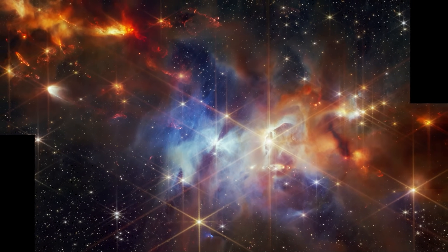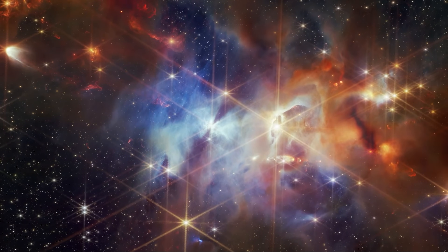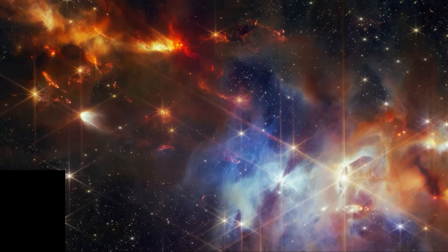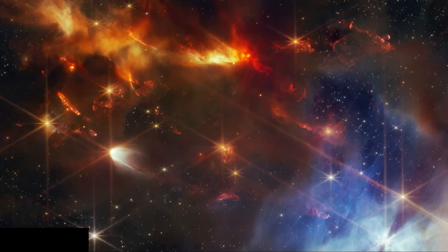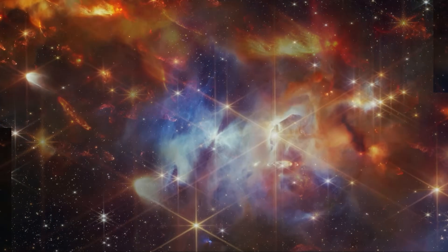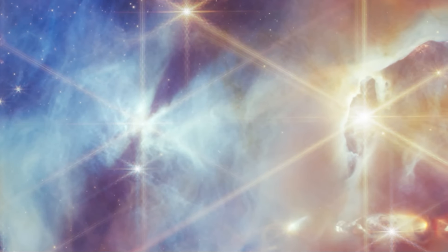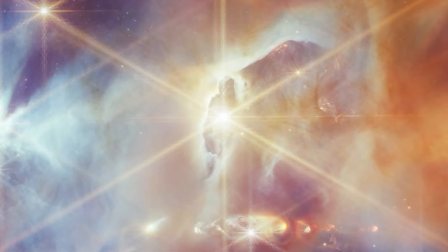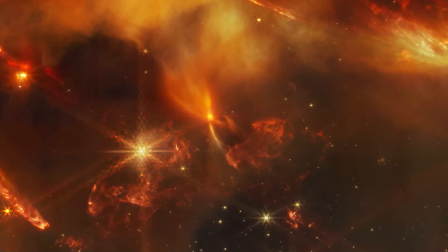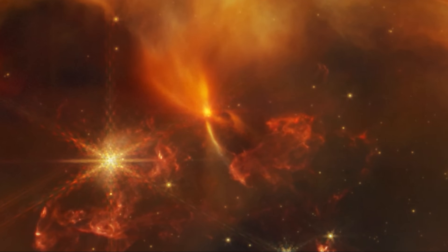This is possibly my favourite image we're looking at today, and it represents a groundbreaking discovery made by JWST. This is the Serpent's Nebula, a famous stellar nursery where many young stars are forming. There are some amazing things to see — from these unusual aligned jets erupting from newborn stars, to the so-called bat's shadow, through to hundreds of beautiful stars amongst the clouds and structures made from abundant space dust and gas. The colors, textures, and shapes here are all amazing, and this patch of space birthing new stars at an amazing rate is just absolutely awesome.